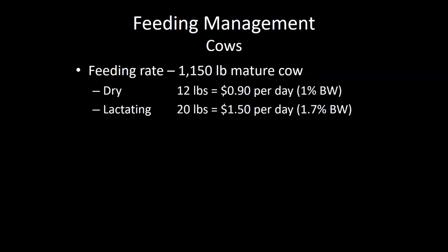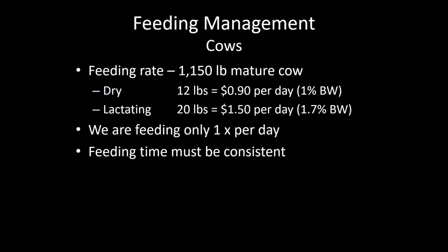Lactating cows take about 20 pounds because of the additional maintenance requirement during lactation — it takes protein and energy to produce the milk. So 20 pounds will just about hold their body condition and weight; they'll gain just a little bit over time with 20 pounds of feed. That's costing us about $1.50 a day. The feeding rate on these cows is about 1.7% of body weight. We're feeding once in the morning and getting along really well with that strategy. You could certainly feed half in the morning and half in the late afternoon, which would further reduce any risk of digestive upset.